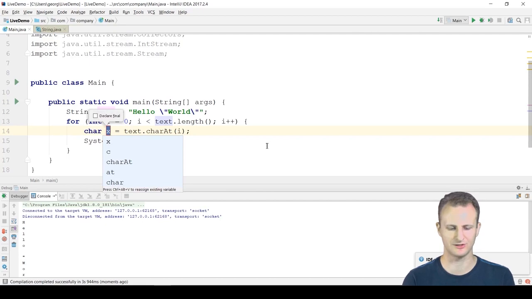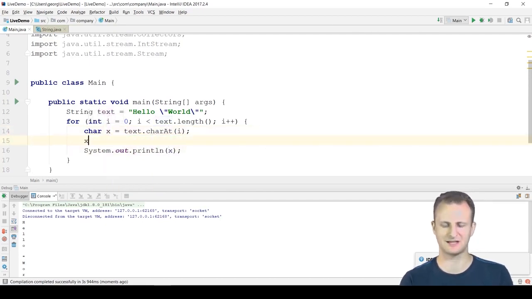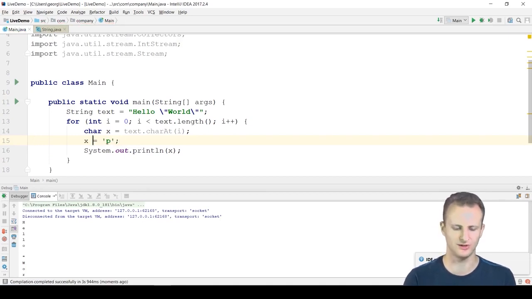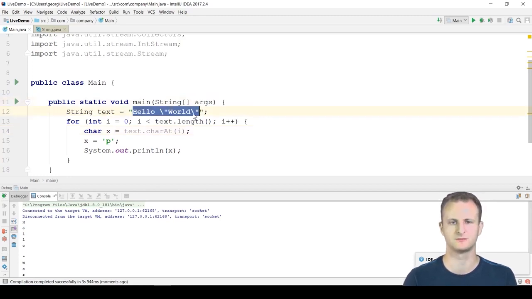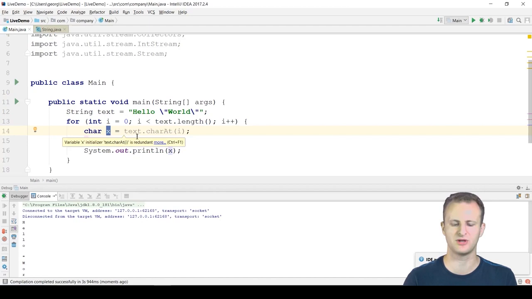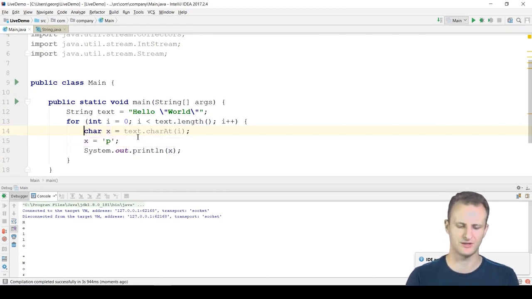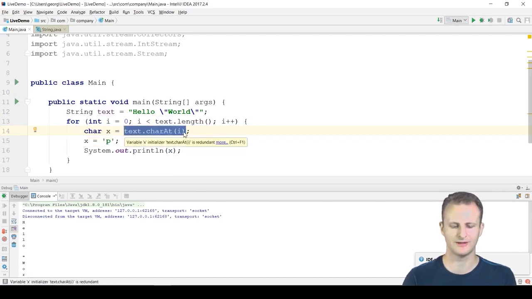Okay, now you might say, can't I get that character? So this is my character. Let's call it x. And can't I change that x character? Well, you can. Let's say initialize it to p, but you're actually not accessing the data of this hello world object over here. You're just accessing a copy of a character you received. Remember that whenever you're passing around primitive data types like characters, integers, longs, doubles, and so on, what you're passing around are actually copies of those variables. So when you have a character gotten from a string, that string returns a copy of the character, not the character itself.